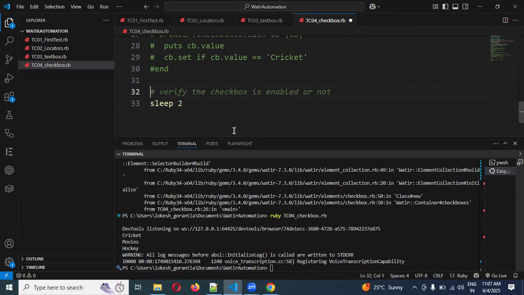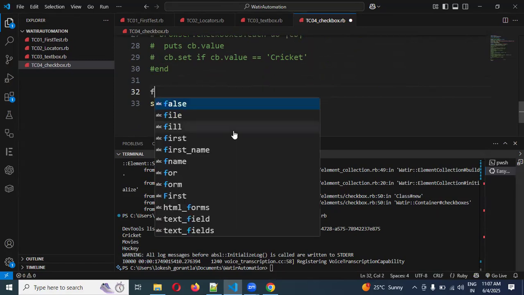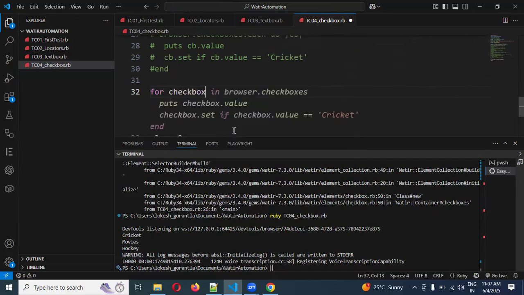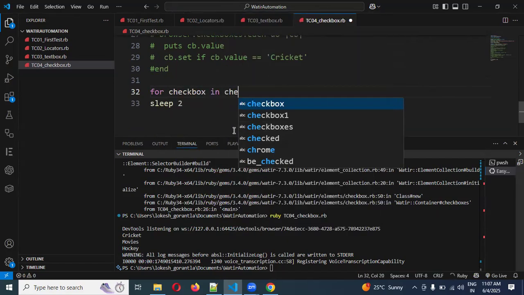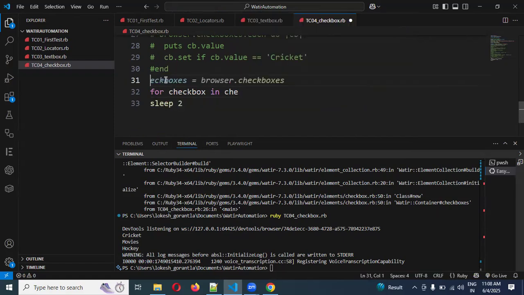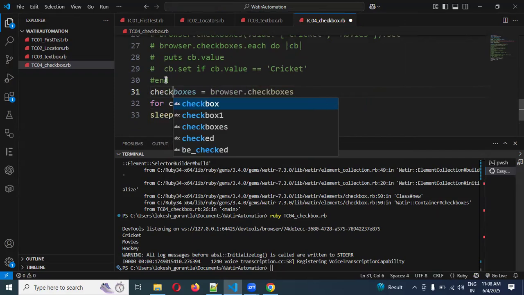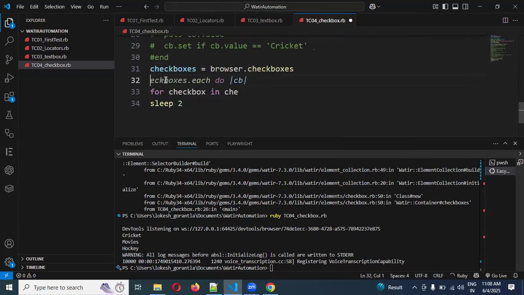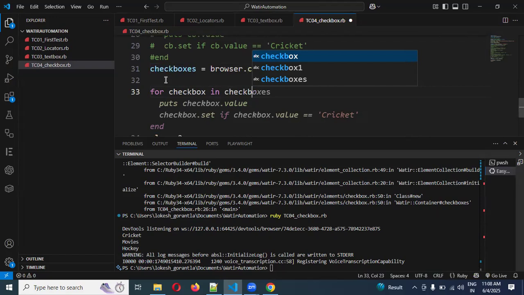Now I'm going to check all the checkboxes. Okay. For loop, checkbox in, sorry. Okay. I have to use for checkboxes and checks. Then I need to use for loops and checkboxes.